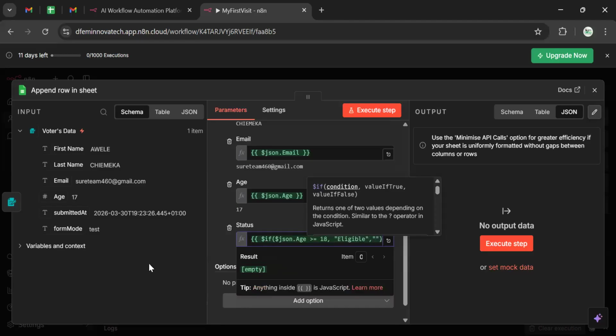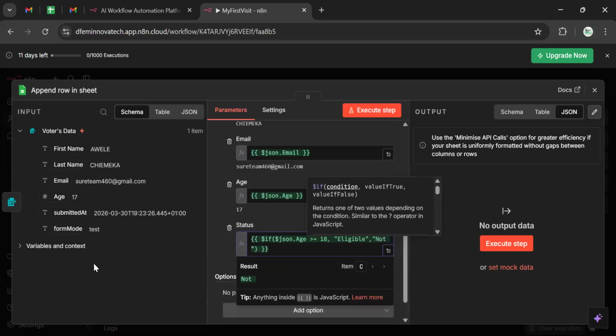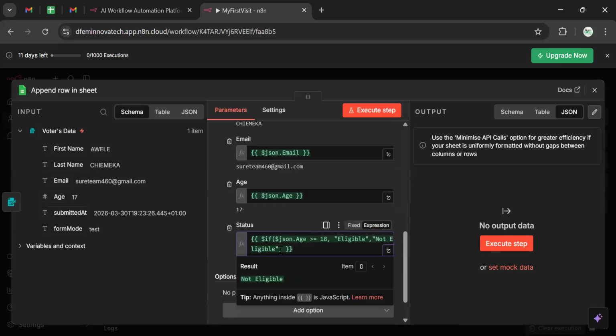The comma there means the value, what should be the value if this condition is false. So we'll just say not eligible. So I will explain. I talked about the if function and the JSON function. When you put a function in another function, it's actually called a nested function.